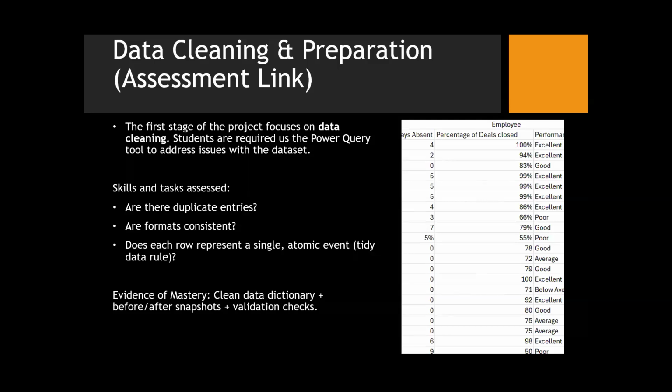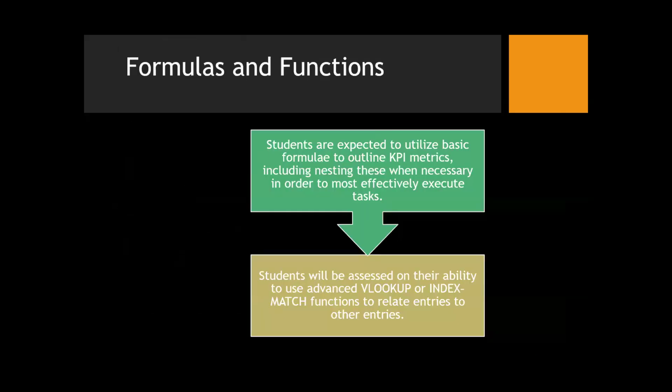Now, the first stage of the project focuses on data cleaning, which is basically pre-processing the data before any analysis even takes place. To the right, we have a photo of the unclean data set, and students should use the Power Query tool to standardize the data set and complete any cleaning, and they'll be assessed on the criteria below. Are there duplicates? Is the data set consistent in the formatting? They'll also be required to provide the cleaned workbook for instructor evaluation to determine just how high their level of mastery of data cleaning is.